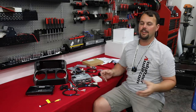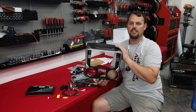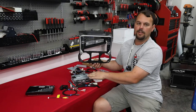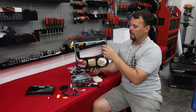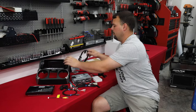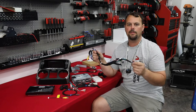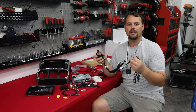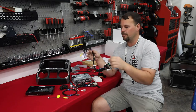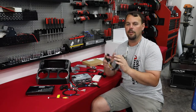We're also going to get the brain to the radio, as well as a new center dash section. It looks so much better in your Jeep, and it comes with hard buttons on each side that connect to the radio. So we still have a full nine inch screen for display, along with easy buttons to touch — that also keeps us from getting a lot of fingerprints on the screen. Not only is the looks and sound great at the end, but the ease of install — part of that is a completely plug and play iDataLink harness to use with our iDataLink Maestro module and Alpine radio. This is going to plug into the factory plug, and it's all plug and play, so no wiring to be done on your end.